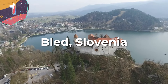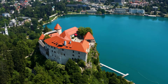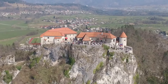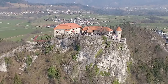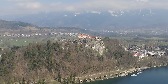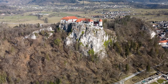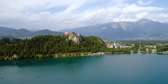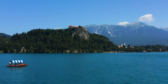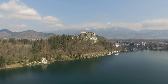Number 1: Bled, Slovenia. Bled, located in the upper Carniolan region of southwestern Slovenia, is a picturesque town on the shores of Lake Bled. Renowned for its stunning scenery and popular with tourists from around the world, it was first mentioned in written sources as Eldez in the year 1004 and as Veldez in 1011. Situated at the southern foot of the Karawanks mountain range, Bled lies near the Austrian border about 31 miles northwest of Slovenia's capital. South of Lake Bled are densely forested plateaus and the easternmost parts of the Julian Alps, including the Sava Bohinjka River. The lake itself is 1.3 miles long and half a mile wide.